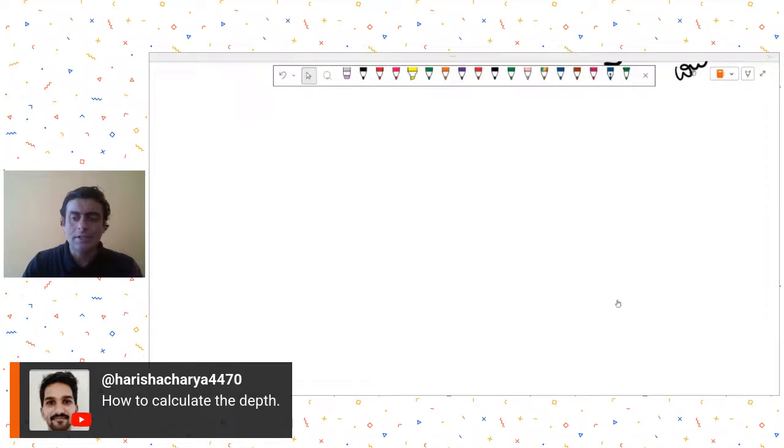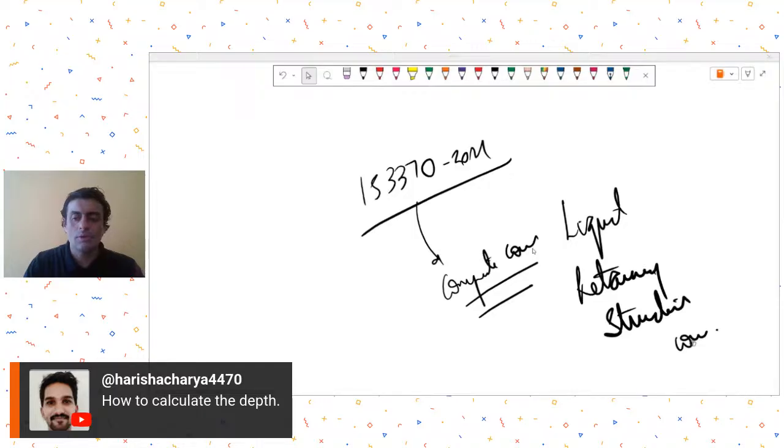Mr. Harish is adding how to calculate the depth. Yeah, that's what I said. It's not possible for me to explain it in a session like this because you need to understand the different limit states first, how to check for shear, how to check for crack width, how to check for flexure. Then there are some minimum guidelines required by the code. It is not possible to discuss it in a session like this. So maybe you can go to the books if you wish, or as I told you, we have done a very good course on liquid retaining structures. Maybe you can have a look at that.